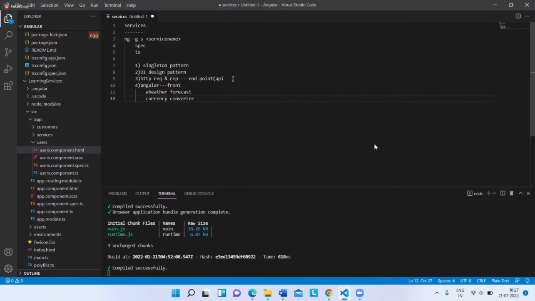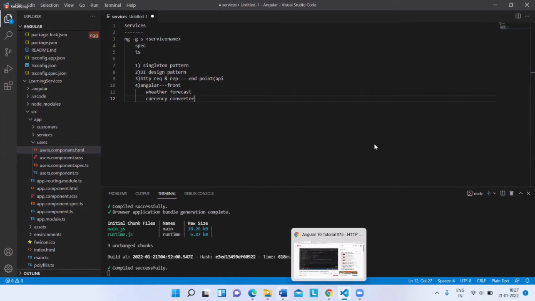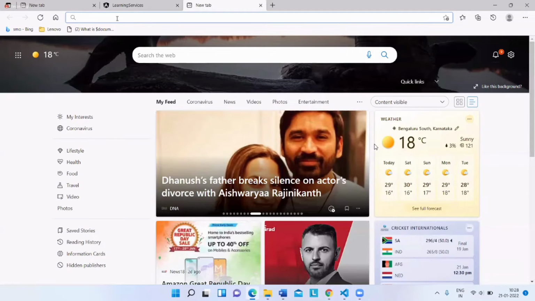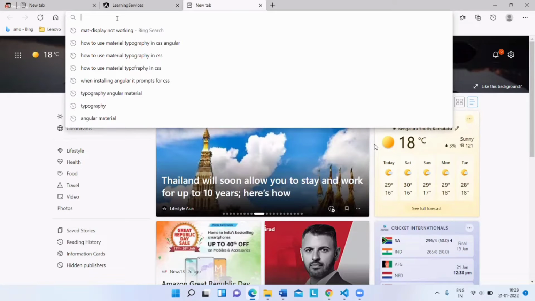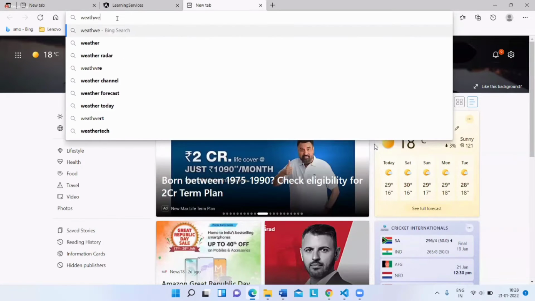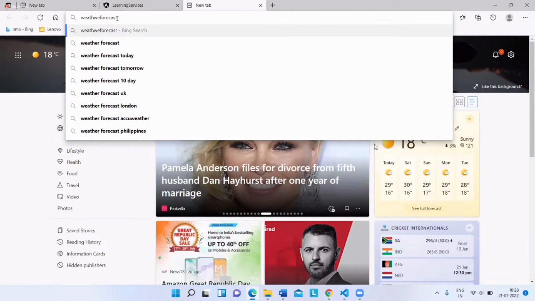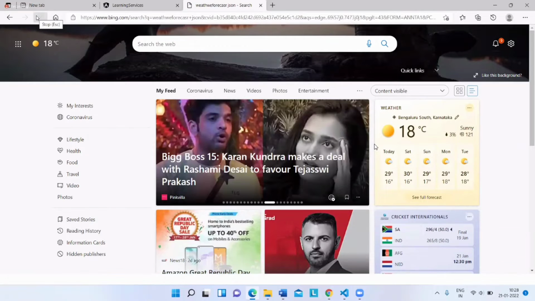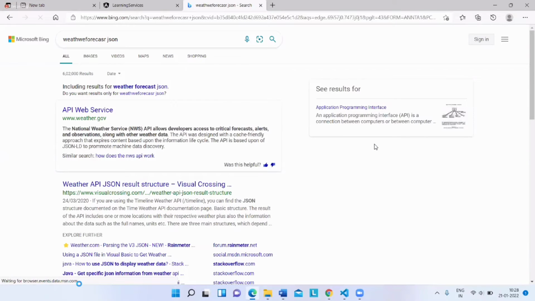So now let us take the weather forecast. I'll show you one example here. You can see that for the weather forecast API there is a web service.